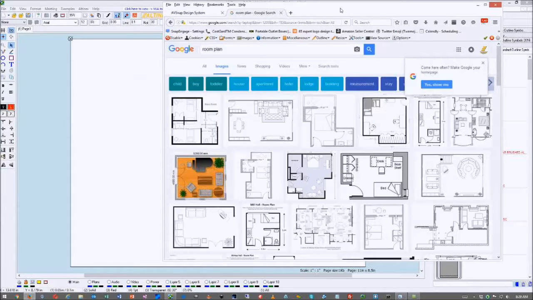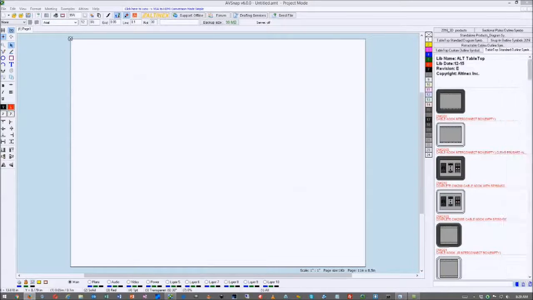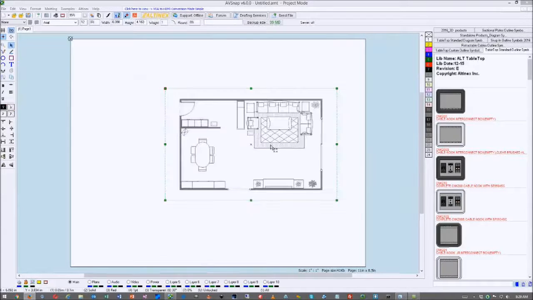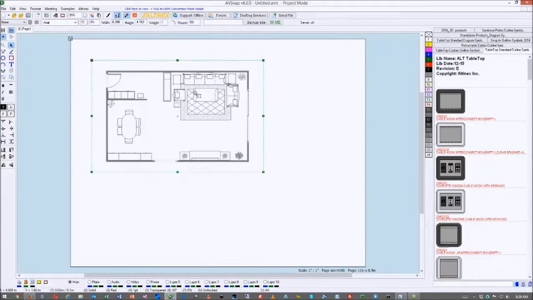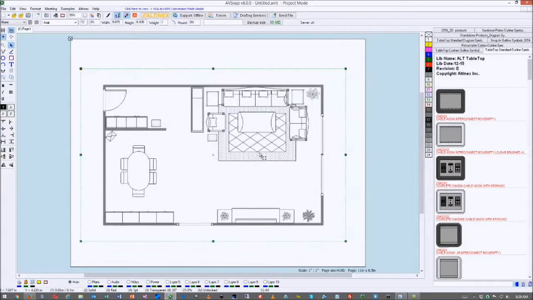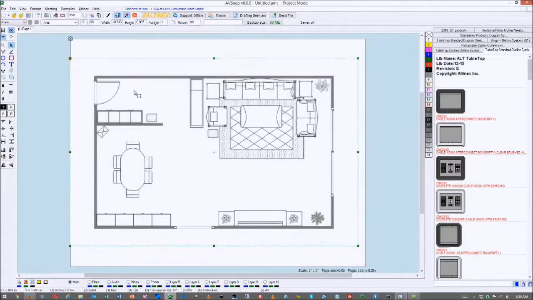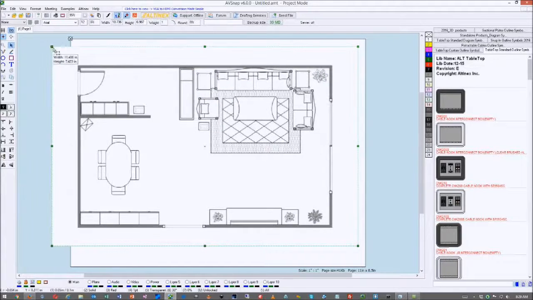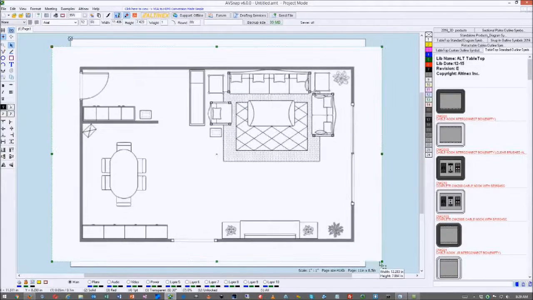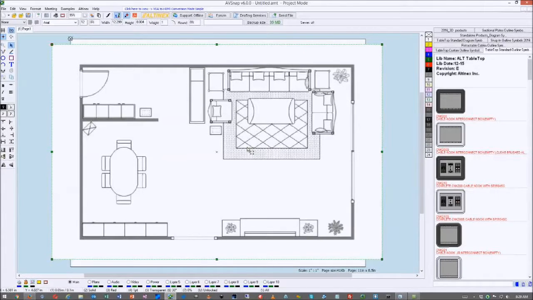They're just for our example here. So I'm going to select one and move it into here. So here's our home theater that we'd like to build, and there's a plan, and we're going to do things around that home theater to see if we can make it look nice and see where we're going to put things. A lot of times I do this preliminary work before I do the actual drawings just to see where we're going to position everything.